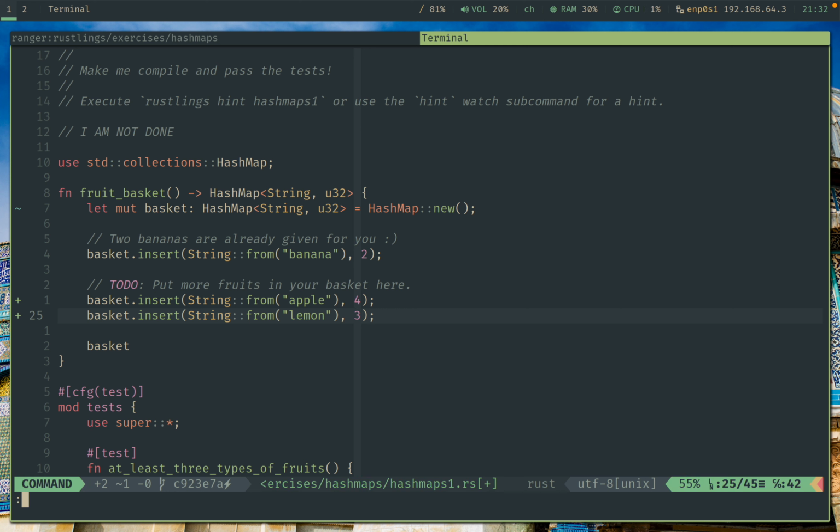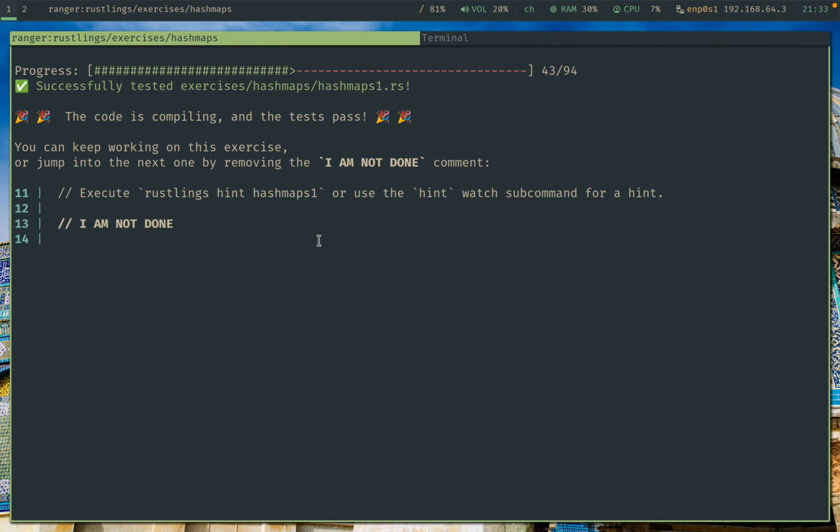Let's see. Then of course, as you can see, we are returning the basket, and it's compiling.